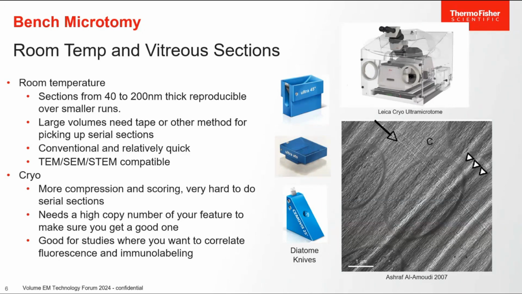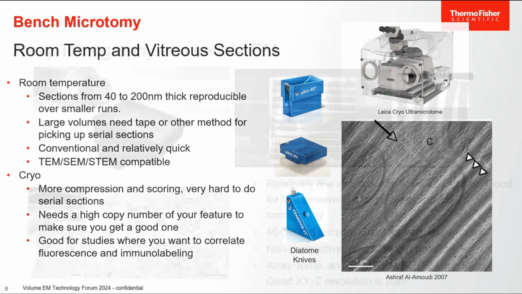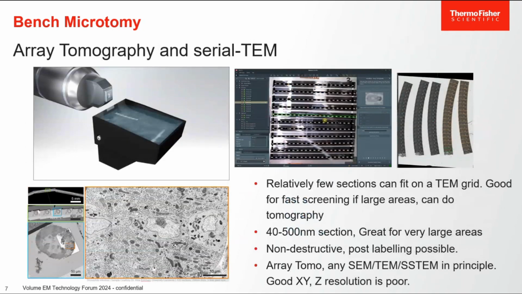So if you haven't seen it, these are the classic pictures, if you like, from CEMOVIS, where you can sort of see the chatter and compression that you get with cryosectioning. This is one of the reasons why vEM is so attractive. With bench microtomy, of course, it gives you two techniques. This is array tomography here, or you might prepare serial TEM the same way.